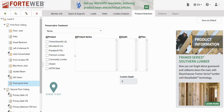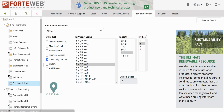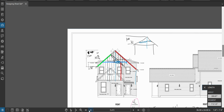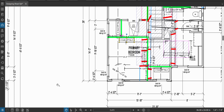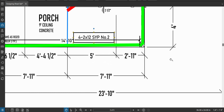We don't want to use LVLs on the front porch if we can avoid it. We want to try to use commodity lumber first of all. Does 2 2x12s do it? Nope, spans too far. How about 4? 4 is 80% and not that much deflection, and it's cheaper than everything else, so let's do it. Four 2x12s. So then yellow pine number 2. Boom, there we go.